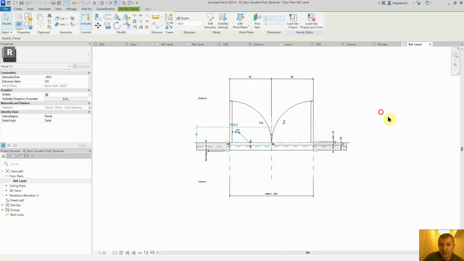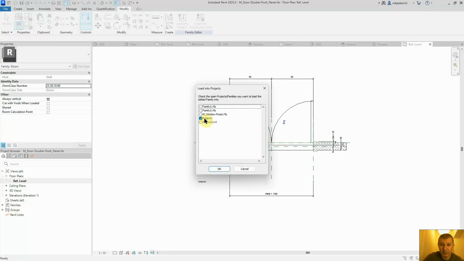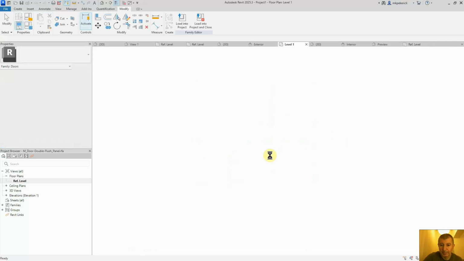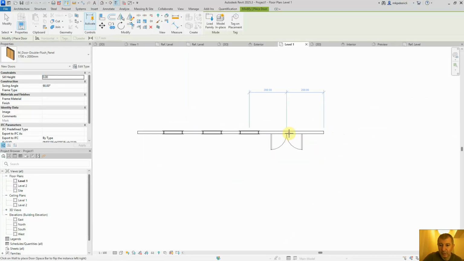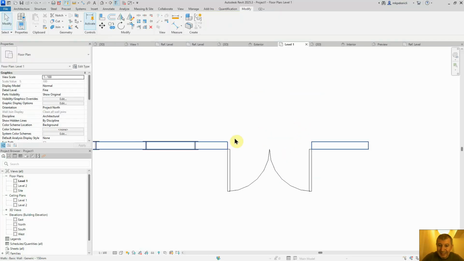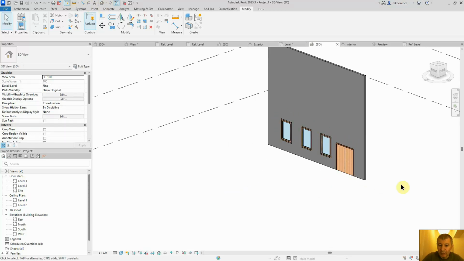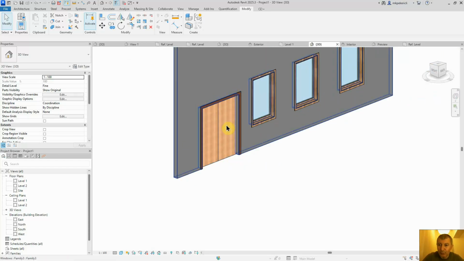So if I load this into a project, let's say Project 1, as a door, I can see this graphic but nothing else. The rest has disappeared. And if I have a look at it in the 3D view, I can see the 3D element.